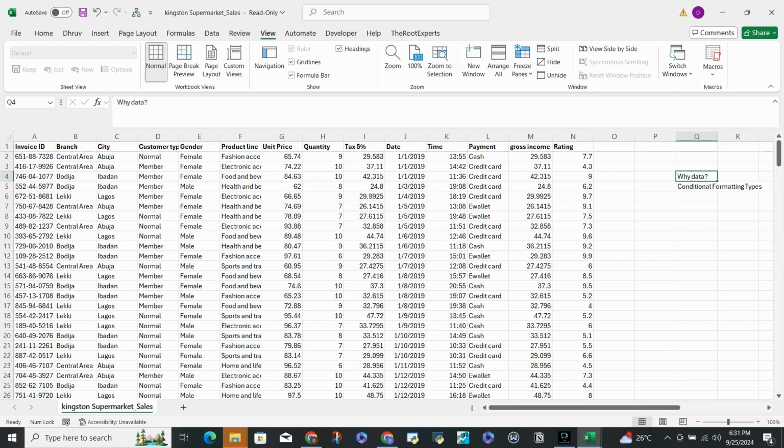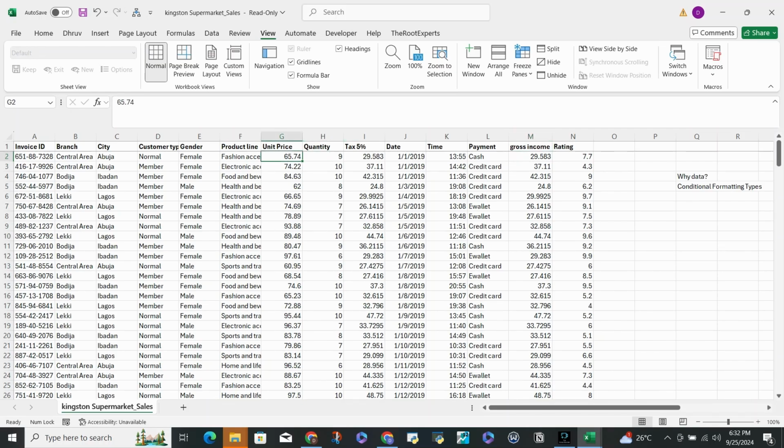And the first thing that we are going to answer is why we have data. What is the reason? One more thing that I can notice here is that for some of the values I have two decimal places, for some I have one decimal place, and for some there's no decimal place. Quantity doesn't require a decimal place, but sometimes it is 3, sometimes it's 2. Although 44.74 is actually bigger than 29.583, just because we have another decimal place, we are not able to conclude that easily. We might think that is a bigger number. That's how the human brain works.